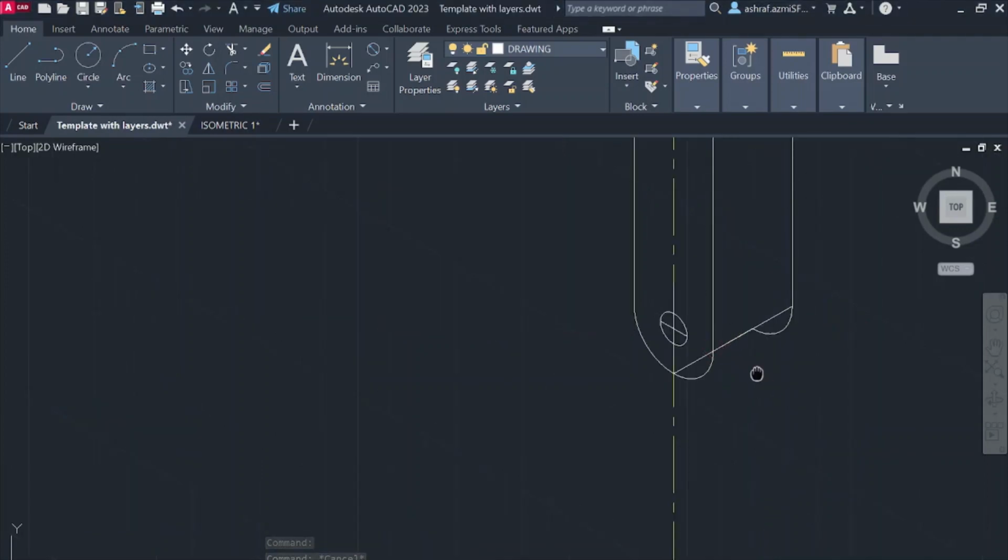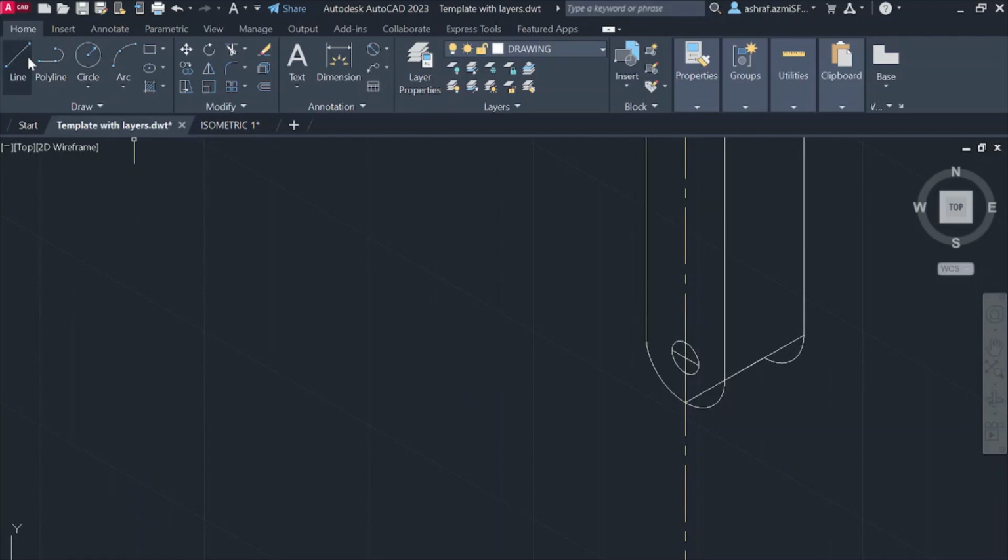Okay, for the connecting line, it should be here, this one. Okay, so delete the unnecessary line. This one.